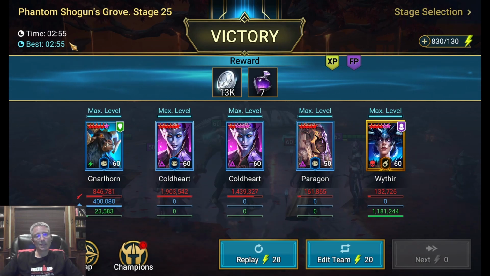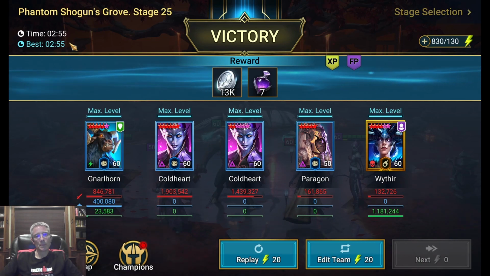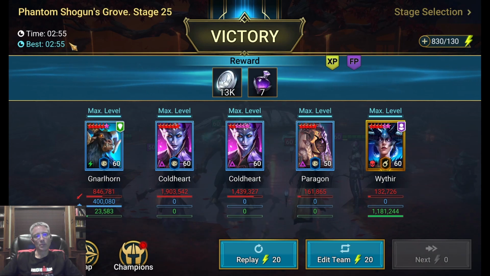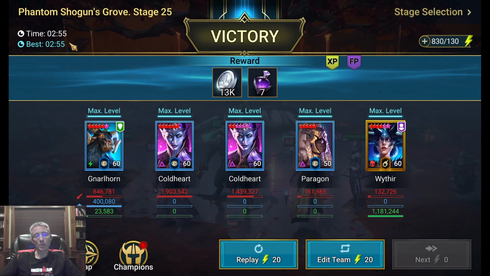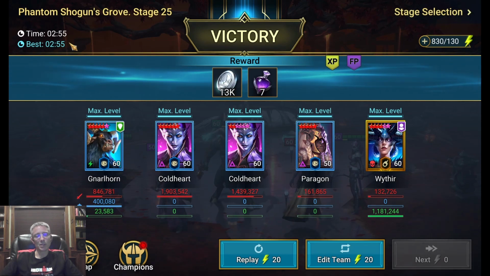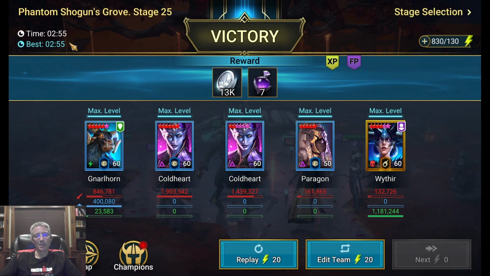But I don't know that I'm racing on Phantom Shogun's Grove. So if I can do that during CVC, or I can do that during Shogun's tournaments, and you still have 2 or 3 days to run energy on this level, 3 minutes? I think I'm still pretty good with that. Because it's a team you could use 5 rares for.